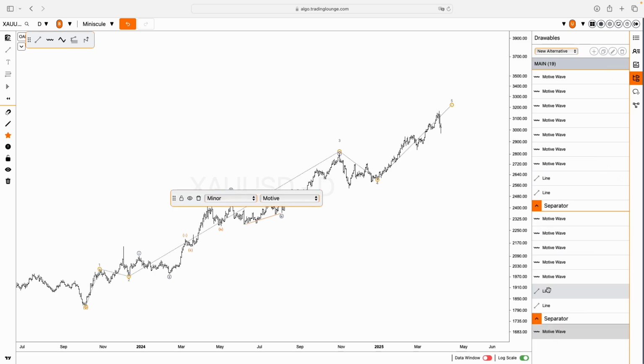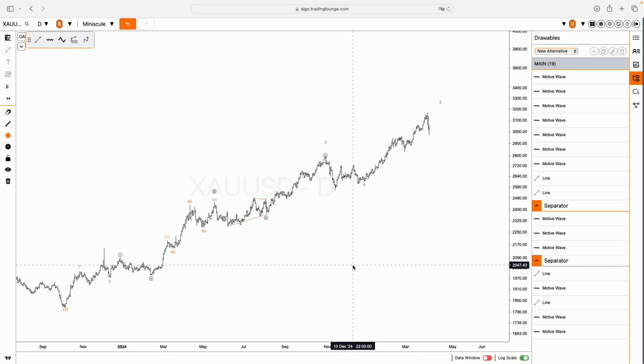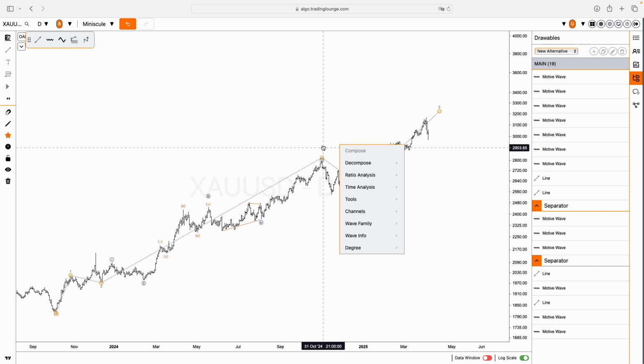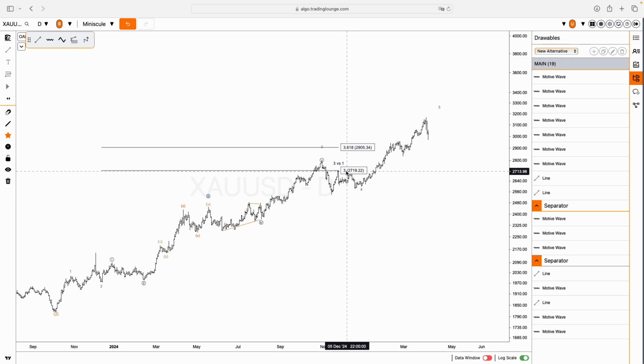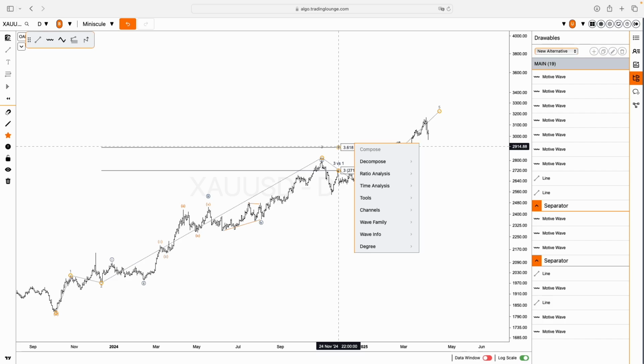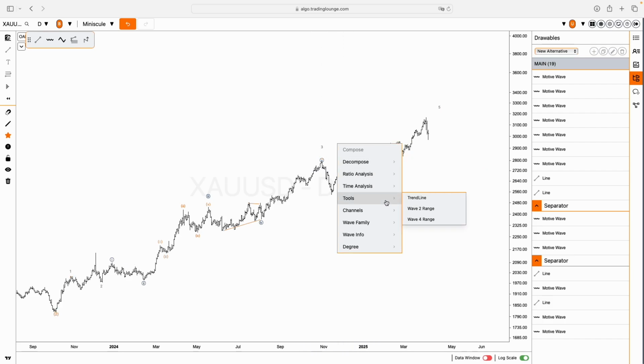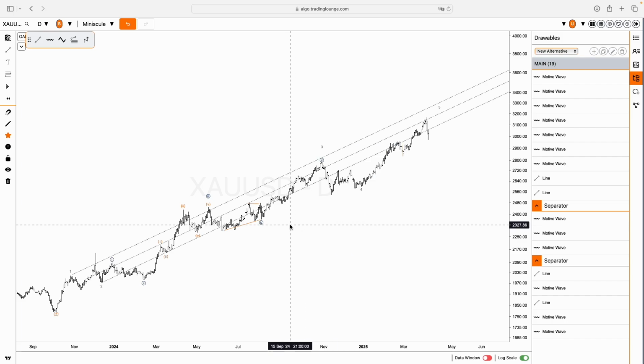So everything from here. Let's see if I did it right. Oh, I'm a musician. Okay, so perfect, guys. So here what we can do is measure 3 against 1. Okay, 3 times, 3.618, pretty long. What we can do is draw the temporary channel, connect 1 and 3, which is 4.